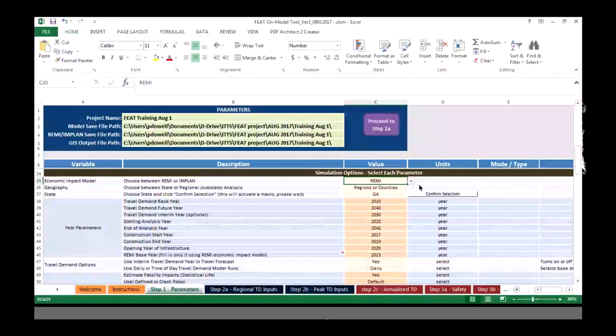Yes. If you're like Eric using Tretis, and it says choose RMI or M-Plan, which one should we choose? You really should use M-Plan because that'll give you the county level. I know in Missouri we're actually using M-Plan on the port study. So yeah, I was just verifying because we're using Tretis for some other stuff we've purchased. Oh, okay. I'm just checking.